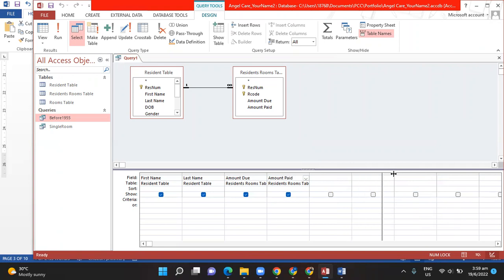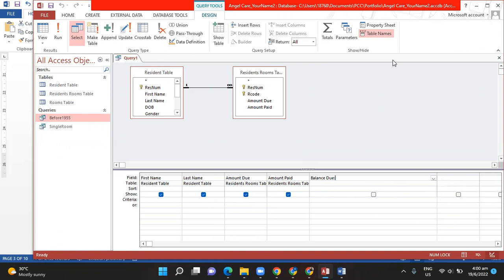So I'm going to widen this column. So I click between the two columns and widen. Just as in math, you would need to give the value a name. So the name of my value is balance due, or field is balance due. And then in math, you'd have the equal sign, but I'm going to be using the colon to replace the equal sign. Now I'm going to do the balance due. I'm going to have to deduct the amount paid from the amount due.